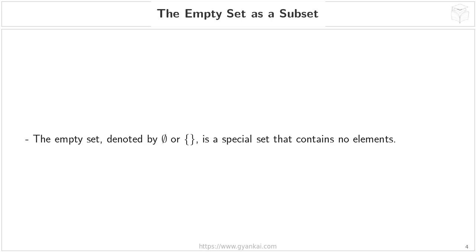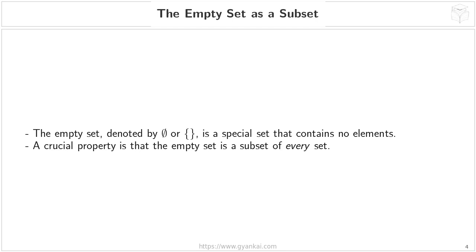So let's move on to another important property of subsets. As we discussed with the reflexive and transitive properties, understanding these relationships is key to building a solid foundation in set theory. This slide introduces the empty set. The empty set, which we denote as emptyset, or simply using curly braces with nothing inside, is a very special set because it contains absolutely no elements. Think of it as a container that's completely empty.